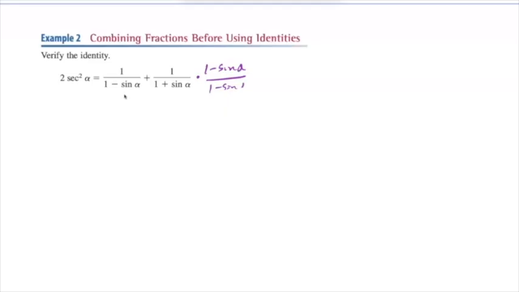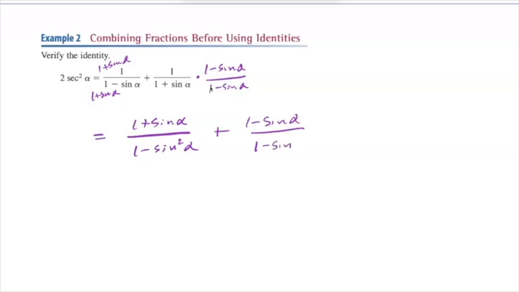That's an alpha there, Greek letter. And I'm going to multiply this guy by 1 plus sine alpha. So whatever we do at the top, we have to do to the bottom. Over here, we're going to get 1 plus sine alpha over, if you multiply these 2, you could figure it out, it's a difference of 2 squares, so you're going to get 1 minus sine squared alpha. And then up here, you're going to get 1 minus sine alpha over 1 minus sine squared alpha. Same idea, difference of 2 squares.